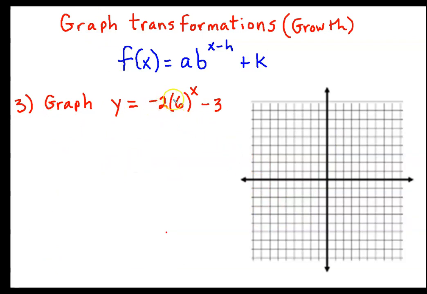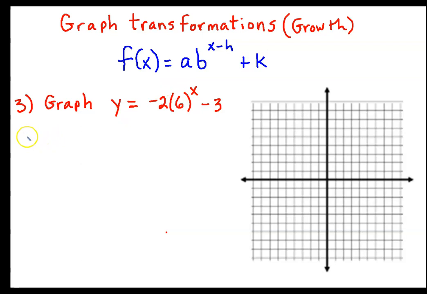And now let's do same thing. We're going to put a number here. The only difference is in our previous example, I didn't have a number here in this A spot. It was just assumed to be 1. Well, let's see what this does. Okay, just like we dealt with this with square root when we had a number in front of the square root. We did the shift. So same type of deal. Okay, we're still, just like we did with the square root and the cube root, we're still multiplying this number times just the y coordinate of our parent table.